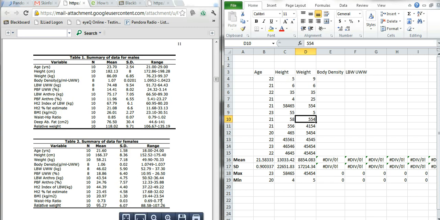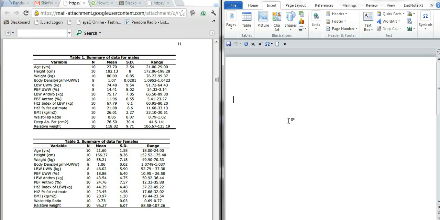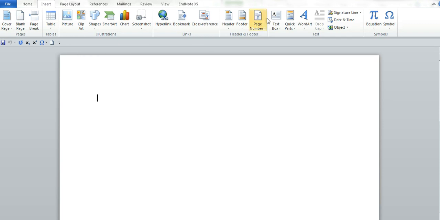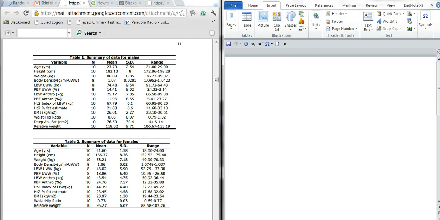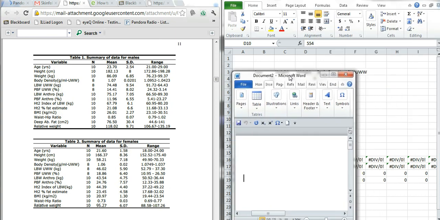Once you have that information, you want to open up a Word document. Probably want to create your tables in Word just because it's a little bit more user friendly. Up here at top, I think you can see that, but just in case you can't, I'm going to minimize this screen. Let's see if I can minimize it here. I don't know. Okay, so I'm going to minimize this and drag it down so that you guys can see.